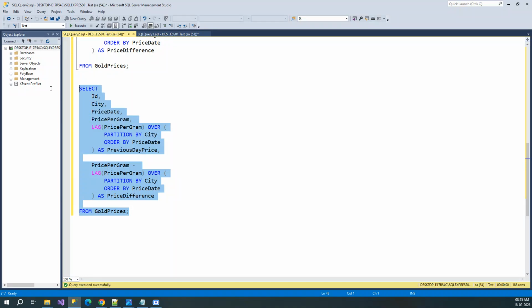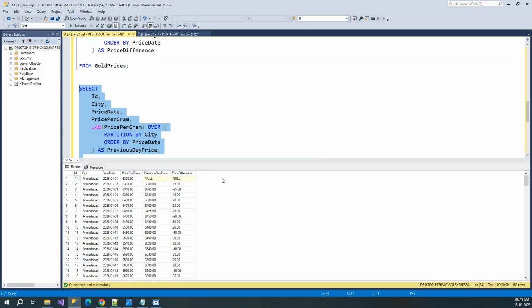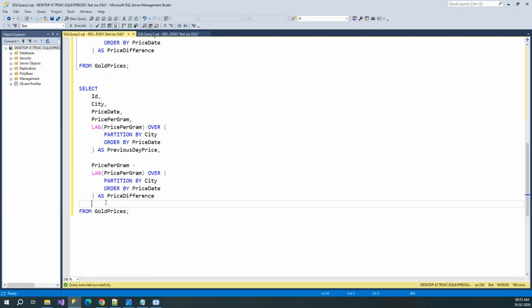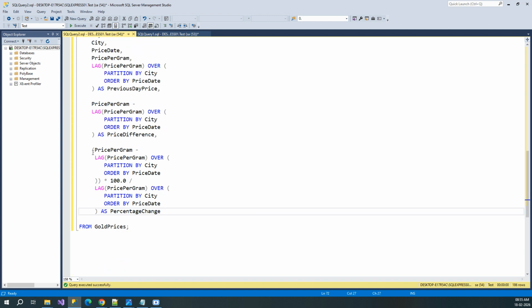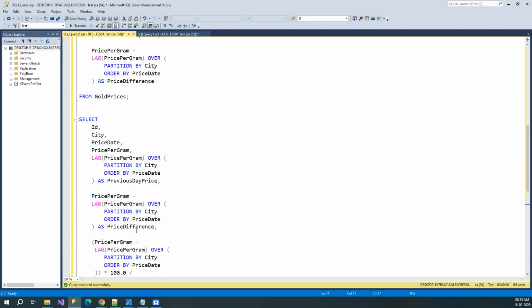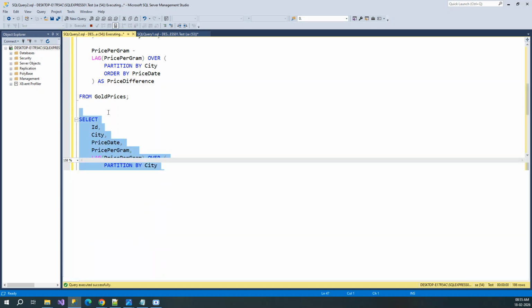Right, so let's go ahead and run this. So alongside this, these are different days, but how much percentage was changed? We want to calculate that. So what we'll be doing, we'll be adding just one more column over here. I'll say comma. Let me make it very clear. Right. So this is the equation to calculate the percentage. The lag by and everything remains the same. So let me go ahead and run this.